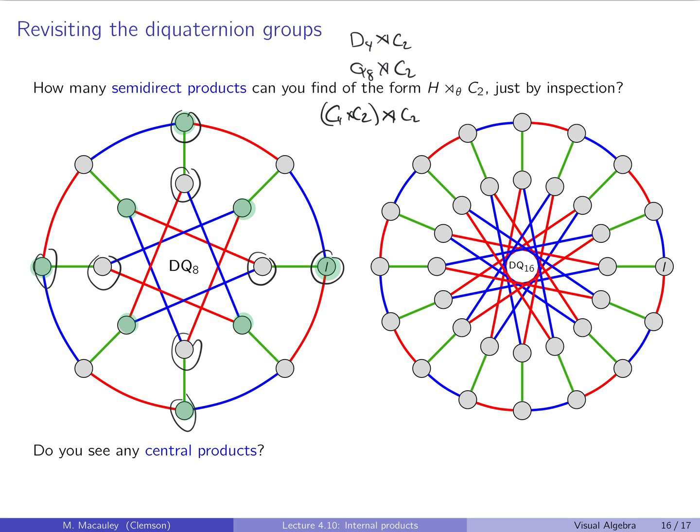So just in a matter of seconds, with a little bit of practice, we can spot 3 different semidirect products of DQ8 purely by inspection. This is something that you cannot do. I don't care if you're an algebraist or a fields fundamentalist, you're not going to be able to do this in a matter of seconds with just the group presentation. The Cayley graph, remember, is a visualization of the group presentation. It's nothing more, nothing less. Well, it's a little bit more because it says how many elements there actually are in the group. But it's just a visualization of that.